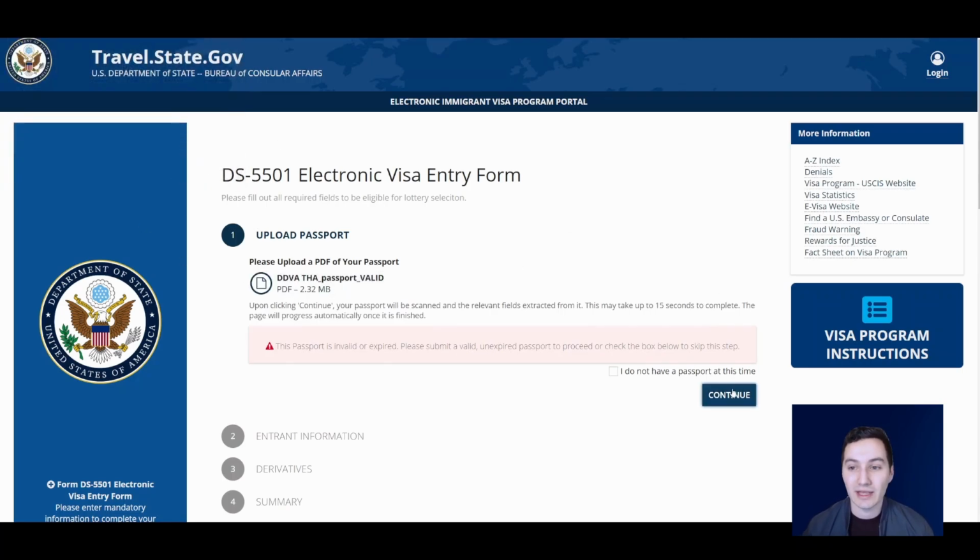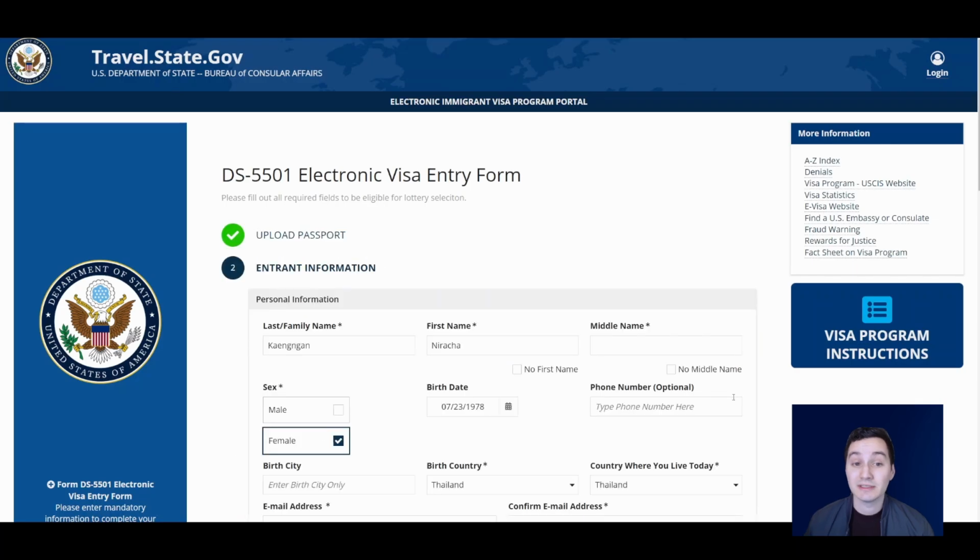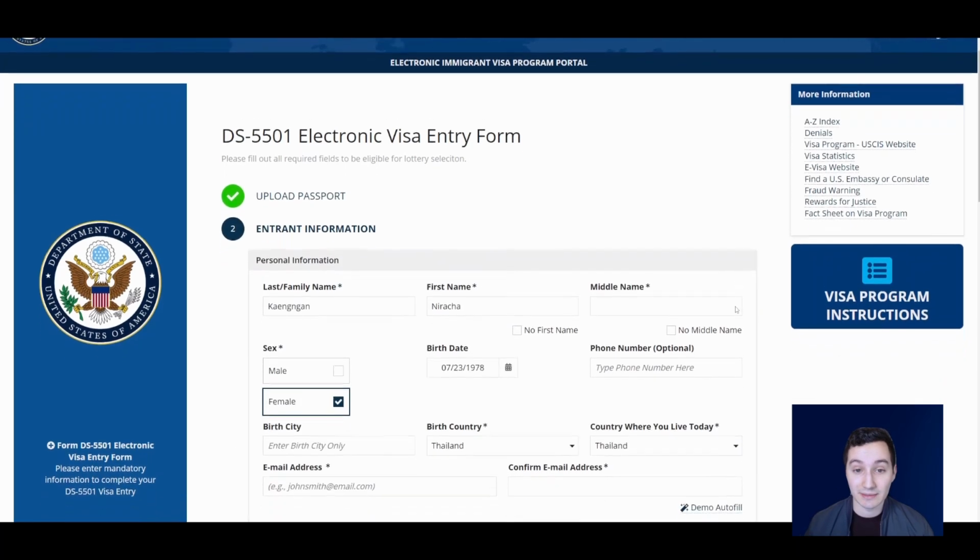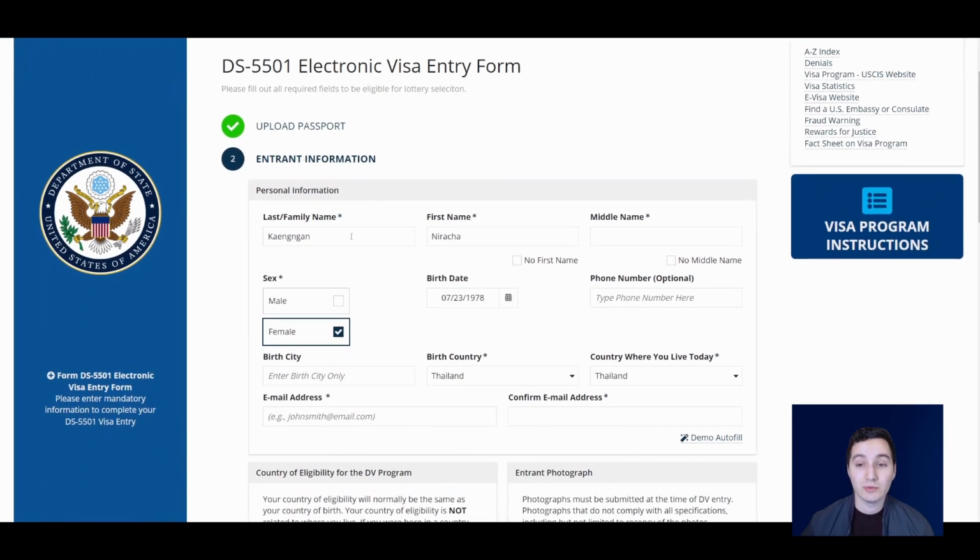So let's go ahead and put in a valid passport and have the system process that. We should see soon that it's able to extract all the key values from this passport and automatically populate a lot of the form information for a user to again save them additional time. So once they've gone through, the user can correct any mistakes that might have happened as a result of the processing.